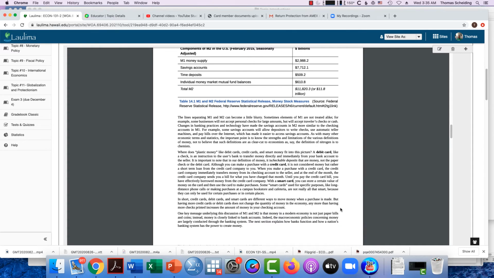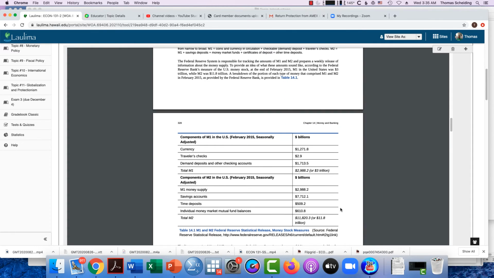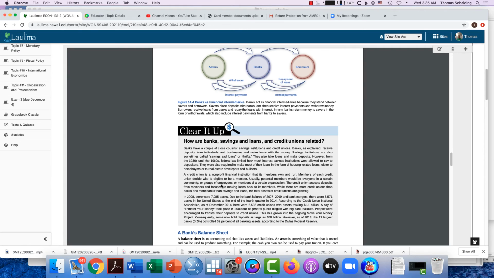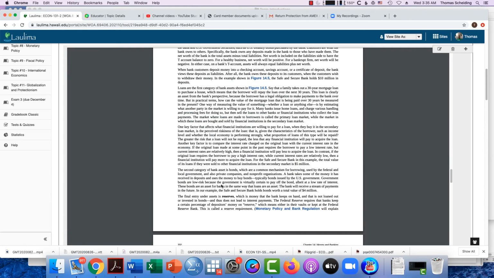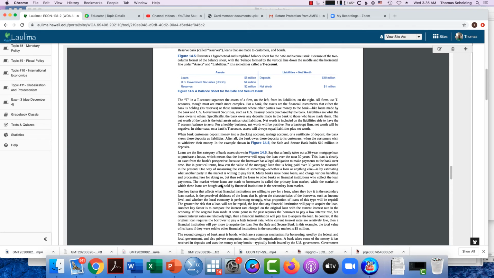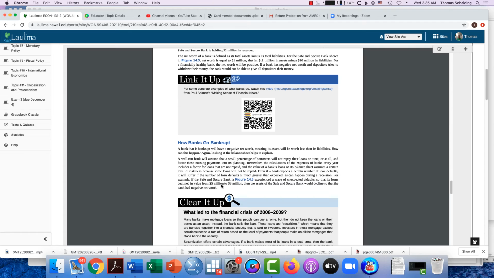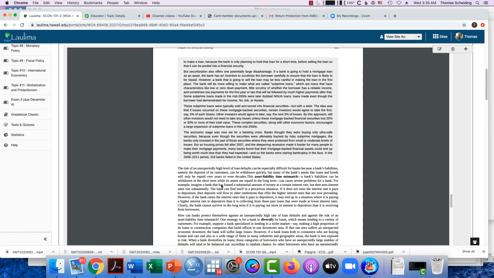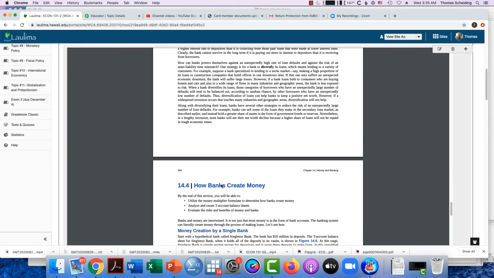So part of what you'll need to know here would be knowing how to calculate and knowing what's in the components of M1 of the money supply, M2 of the money supply. And then really the most difficult part of the math involved in this is not something that even years ago I would spend more time on, but today just isn't as relevant.